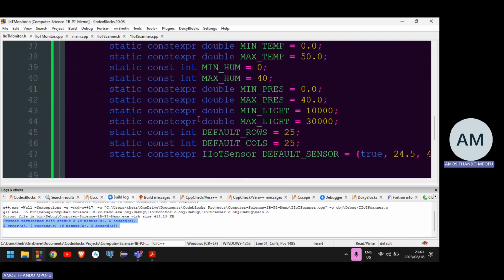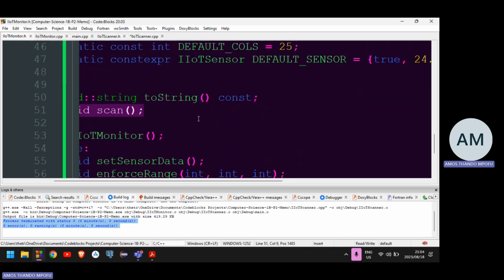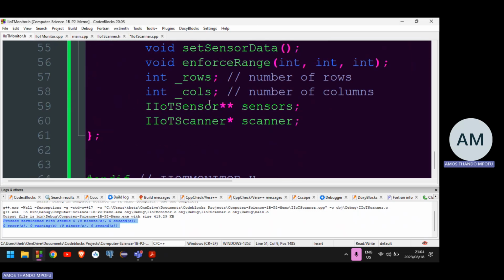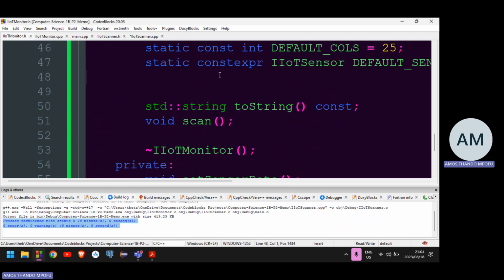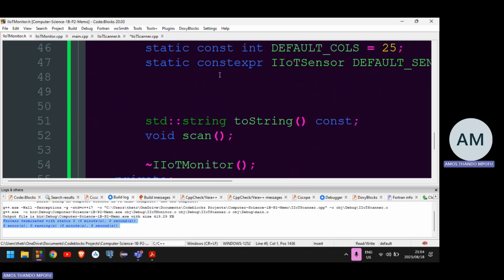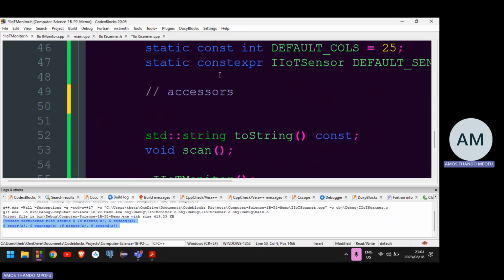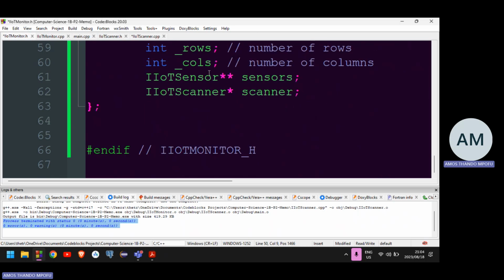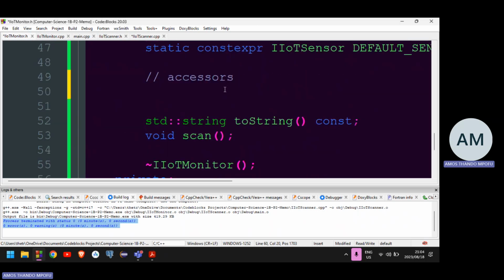An accessor is a way of accessing the private member variables. So let me create accessors for it. I want to access an int that represents the rows and another int that represents the columns.